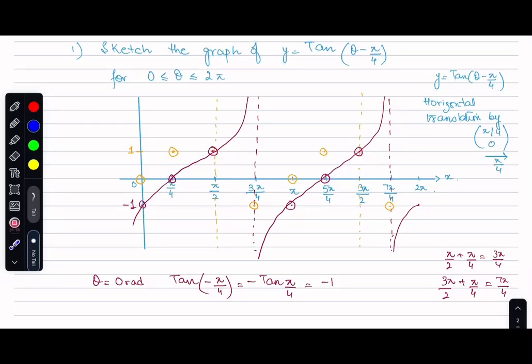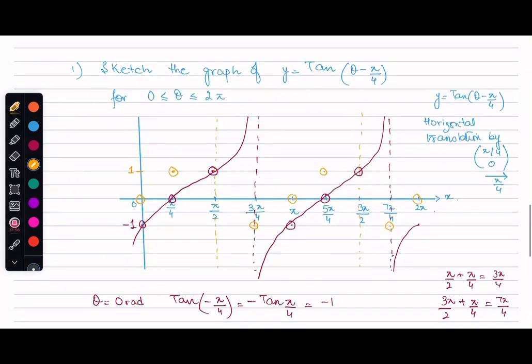I have marked in yellow the original points on the graph where tan of 0 is 0, tan pi by 4 is 1, and then pi by 2 is infinity. Tan 3 pi by 4 is negative 1, tan of pi is 0, tan 5 pi by 4 is a positive 1, and then tan 3 pi by 2 is infinity, asymptotic here. Then tan 7 pi by 4 was a negative 1, and then 2 pi was a 0 here. So these are all the points that we should have with respect to the original y equals tan of x graph.